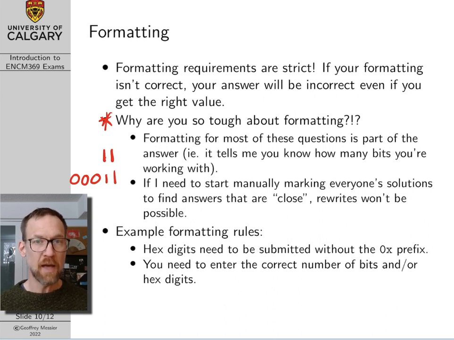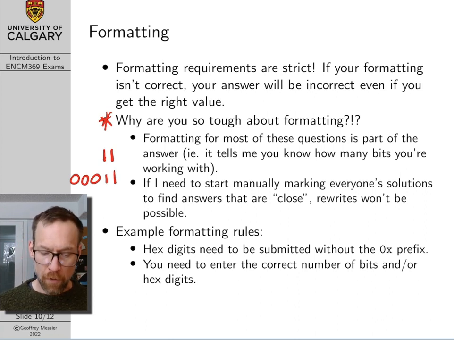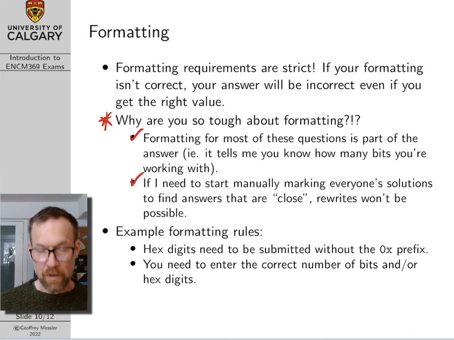If you don't show me exactly the right number of bits, D2L will mark you wrong, and it should mark you wrong, because I wouldn't think that this is a formatting error. Part of the question is you understand the value, but also part of the question is you understand the width of the bus that we're working with, which is a really big deal when you're working with microarchitectures. So the formatting, even though it seems fussy, is actually part of the solution for most of the questions.